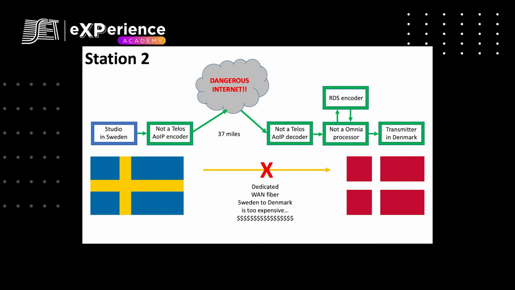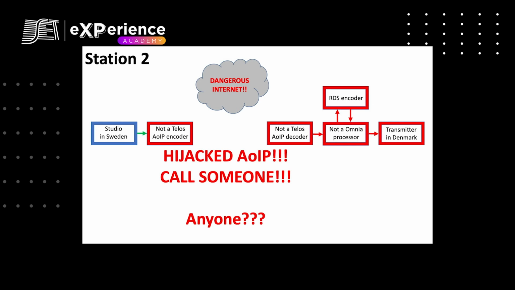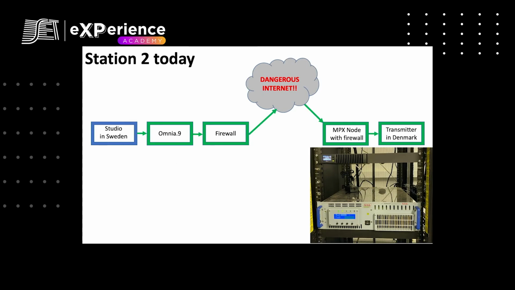The next example is from a customer which has their studios in Sweden and one of their transmitters in Denmark. They used regular IP codecs, which worked fine for a few years, but suddenly the communication was lost. The codecs had been hijacked. I got a call and quickly I went to the customer with 2 of my SIP ones. The issue was solved and the customer was happy, but this was only a temporary solution. I got an order for an MPX node which was installed immediately, and now they have a secure audio connection. And their network bandwidth consumption is much less than before.